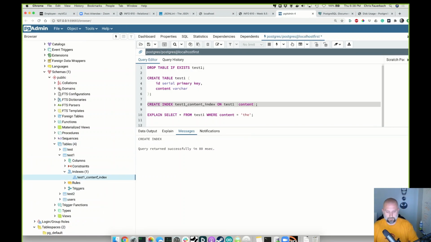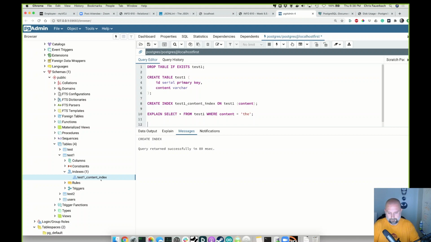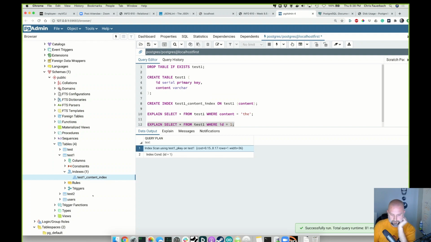But still, if I were going to search by ID, I still have to do... oh, maybe there is an index. I didn't think primary keys got natural indexes. Index scan using primary key.